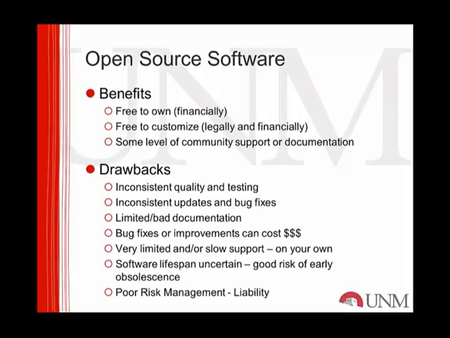Now, the benefits to open source software are obvious. It's free to own, meaning that there's no upfront license or support fee. If you have the technical wherewithal, or you know a programmer or can hire one, it's free to customize the software, usually within the limits of the license that it's offered under. And there is usually some documentation and community support that goes along with the software that's free.